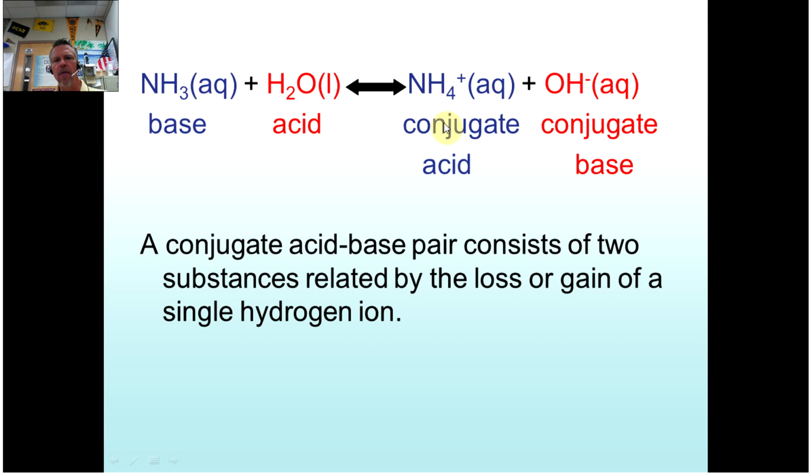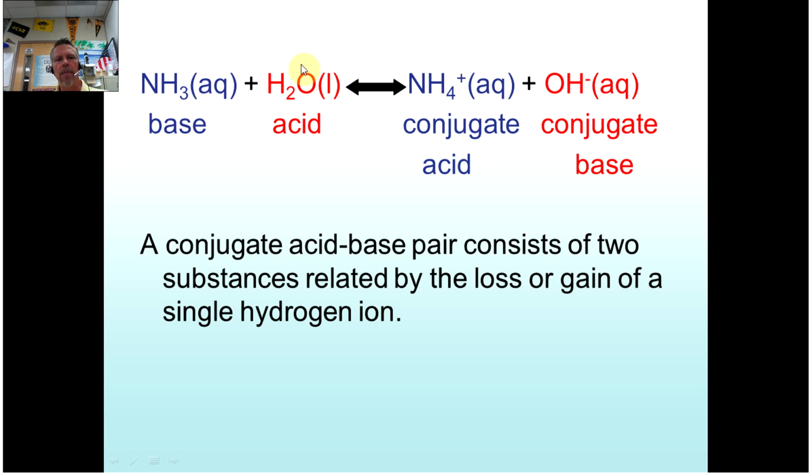And then we can introduce the terms conjugate acid and conjugate base. So the thing that was an acid over here is called a conjugate acid. I'm sorry, I said that backwards. Got to be careful. The thing that is a base here, which is ammonia, turns into a conjugate acid over here on the right side of the reaction. So NH3 accepts a proton, right? Accepts an H plus and becomes NH4 plus. And in doing so, it changes from a base into the conjugate acid.